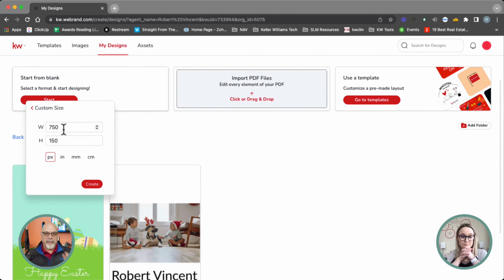And the 750 represents the width of the object. So we're talking about a longer header like on the top of a web page. And the height represents how deep or how high the image is. So it's obviously much longer than it is high, so it creates that strip-looking effect.